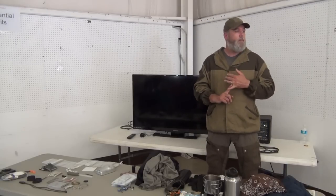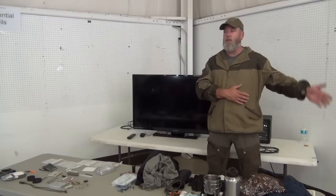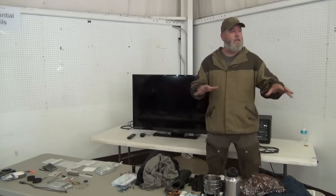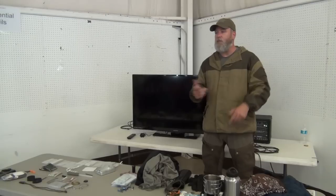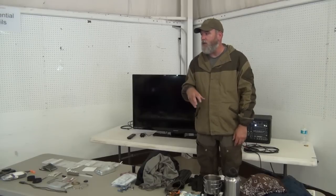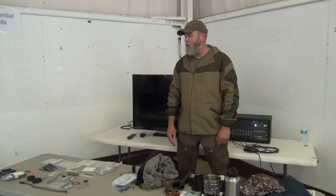Time of year, in the winter time, I'm certainly going to want more things and different things than I would in the summer, right? Or if I go to a different country, I might have certain concerns too. Bug nets, bug repellent, this and that. So this is a modular thing that has to constantly change. You have to constantly inspect it too. I've seen people with stuff in there that the match heads were just rotten. They had separated, it's just toothpicks with some stuff in there that would not light a fire for anything. So make sure your stuff's current. Keep it cycled out as much as you can, and inspect it.